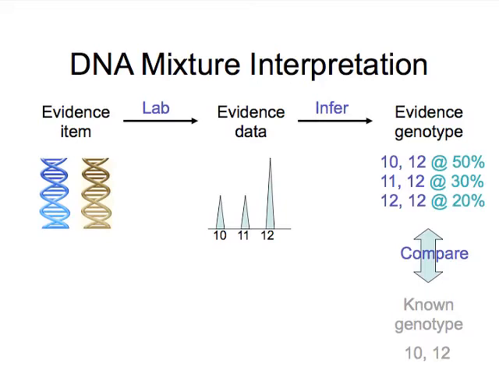And now finally, at some point later on, a comparison can be made between the evidence genotype, that list of allele pairs, and some known genotype, and a match statistic can be computed. And when you hear in the end, there's some number like a quintillion or a quadrillion, that's the result of this comparison, which we'll see a little more of. Okay? So that's inference. This is a very fast group. People can spend years learning this, and you haven't objected yet, so I just assume you're all fine. We'll move on. Okay.